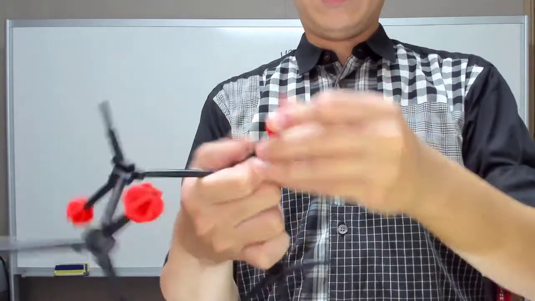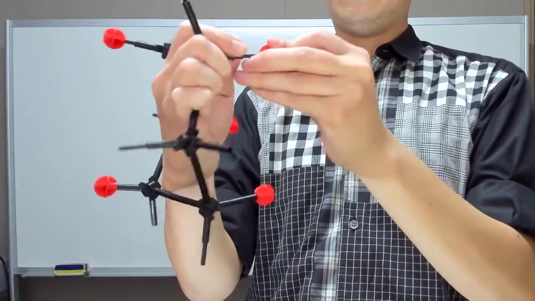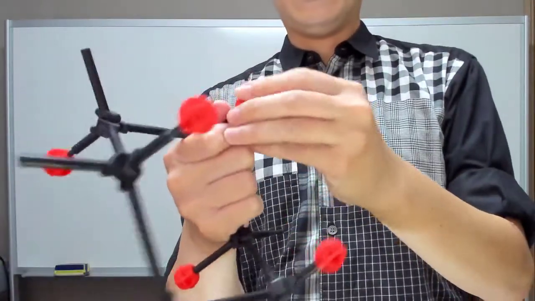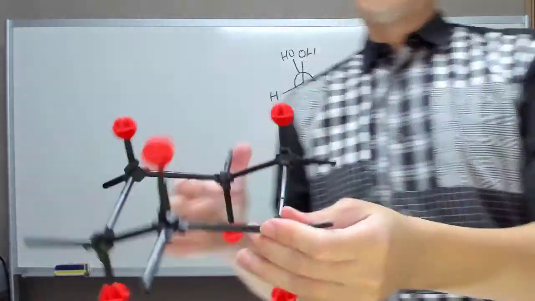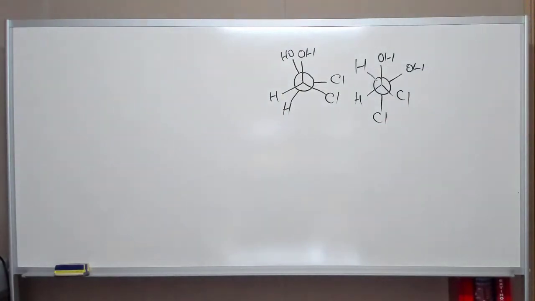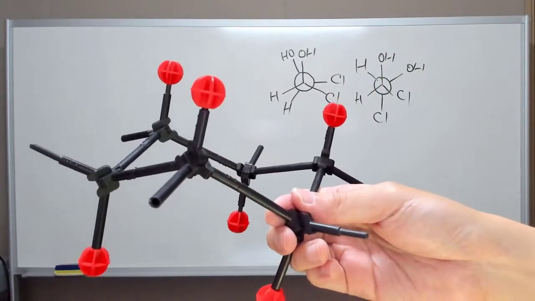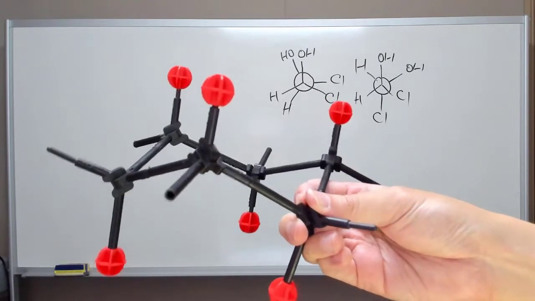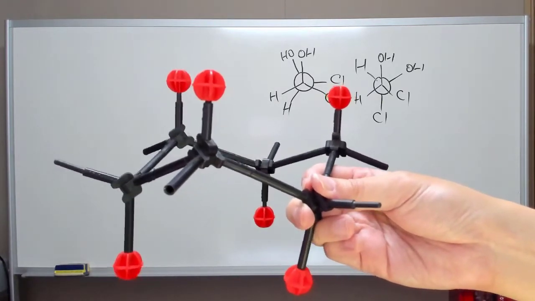Yep, and then we have this over here. And then another one below. And then, yep, the final one over here. Okay, excellent. It's like that over here. Okay, I will try to give you the views. Like this. So this is the chair conformation we're talking about. You can see that all the OH groups are in the axial position.